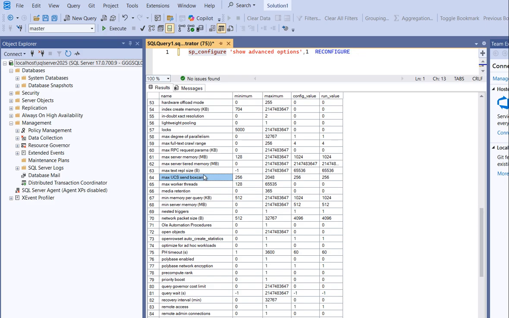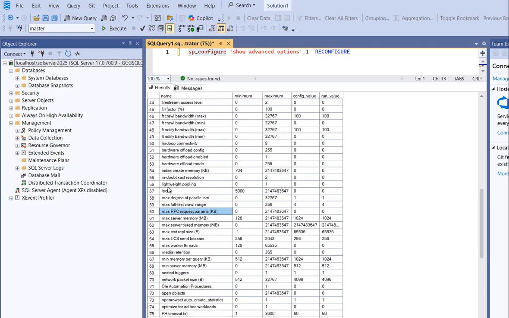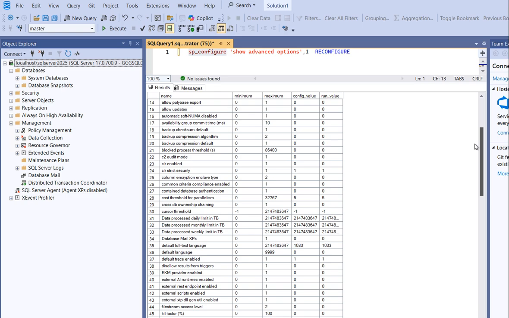Max RPC parameters and all, lightweight pooling, connection pooling and extra options. So we will see later about this, what is new basically, right? Hardware offload configurations and all, right? So these are new basically, crawl bandwidth, these are the new basically.